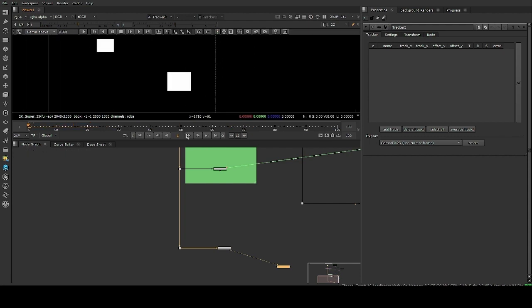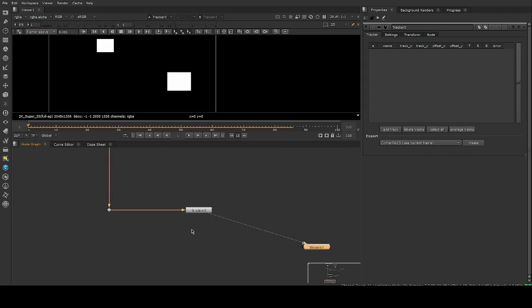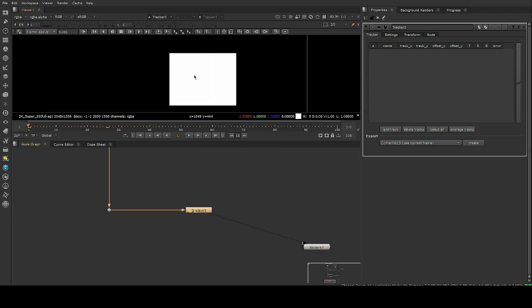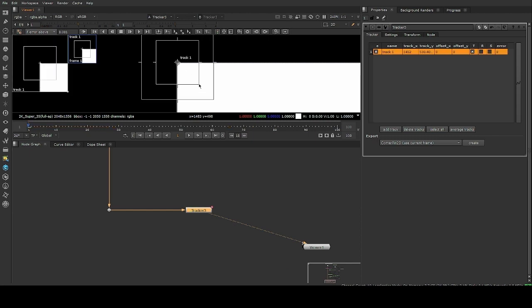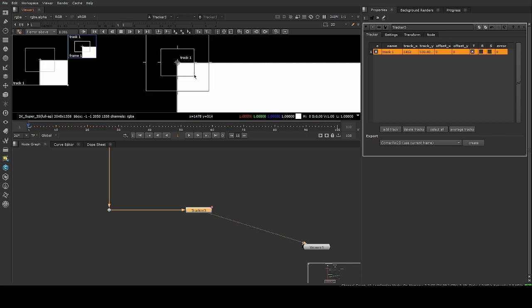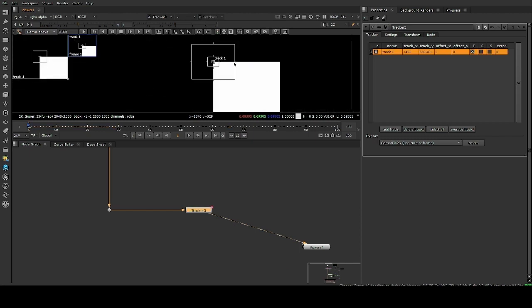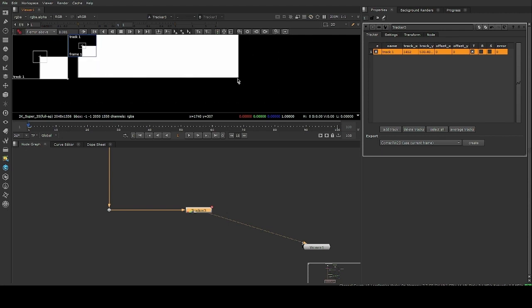Here we don't have any, position and scaling, only the rotation. So I'll go with the tracker. Again, with the rotation, I need 2 points. So I'll apply on the top left, increase the search size, and the bottom right.